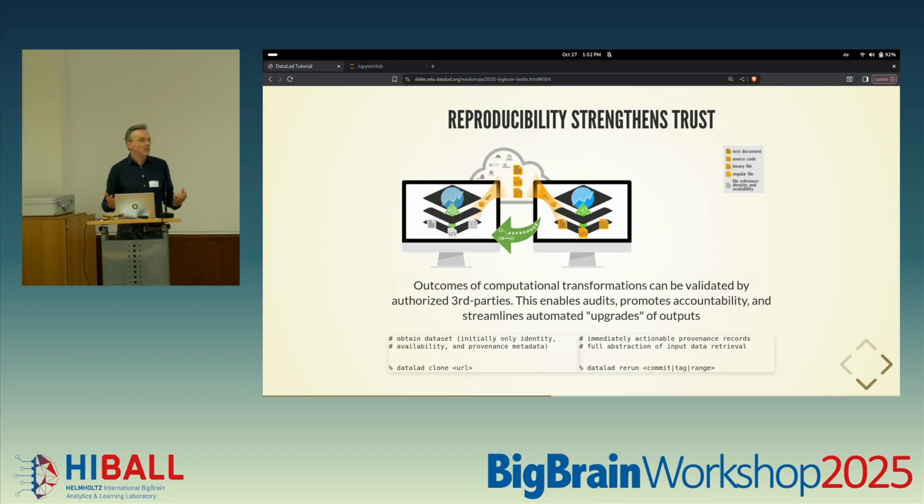Maybe even in parallel. It could be you at a different institution in a couple of months or years, or it could be a collaborator, or it could be a reviewer of a publication that you handed in that just wants to make sure that what you describe in the paper is also what's done in the analysis. It allows for really deep inspection and also feedback, which is even more relevant for collaboration.